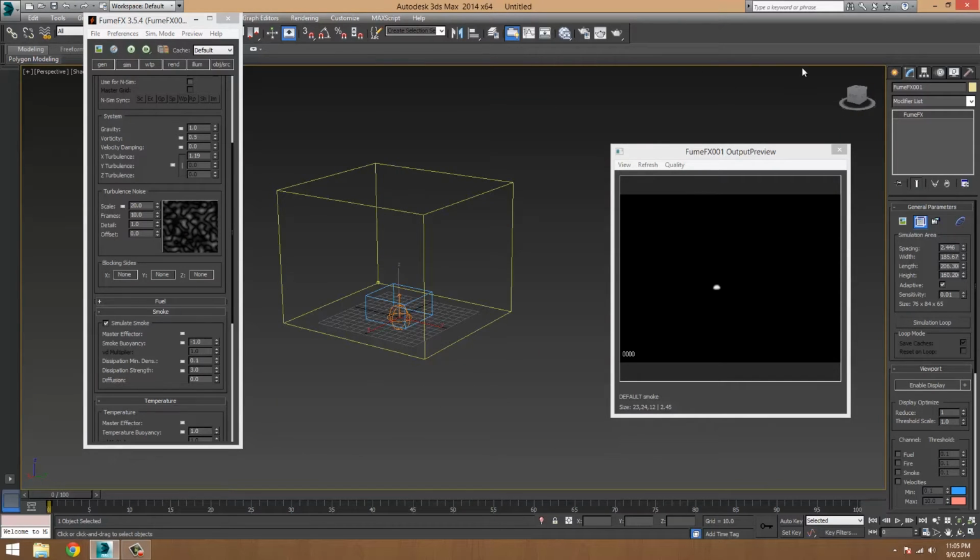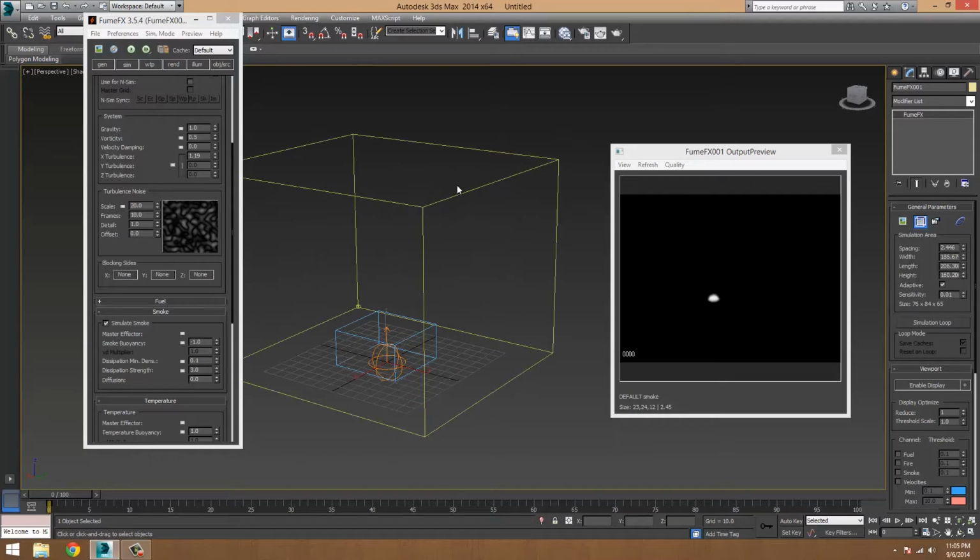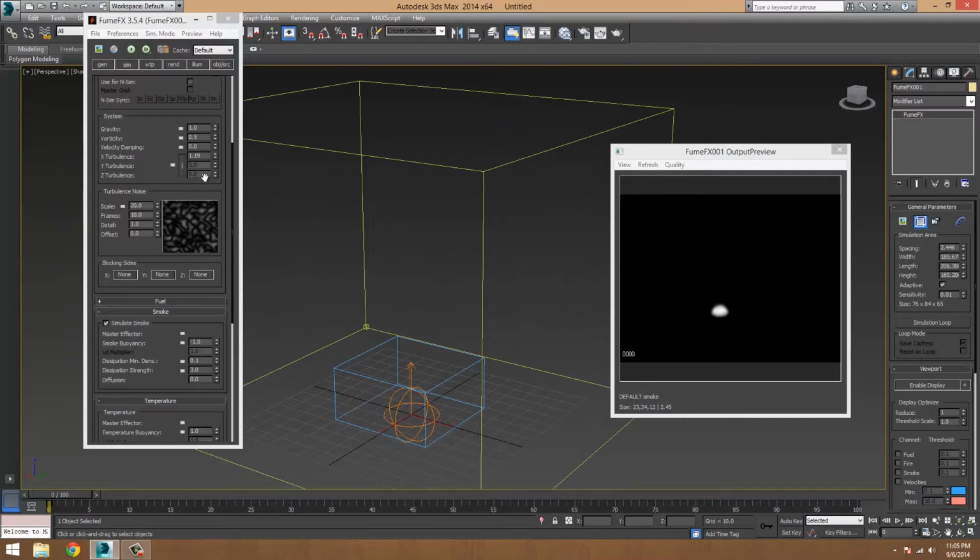If someone had a big container and they're simulating really big scale smoke, then maybe 3 wouldn't be that bad. Alright guys, so we want to set it to a number around 0.06 is good. I think that will work. So yeah, just set it to 0.07.